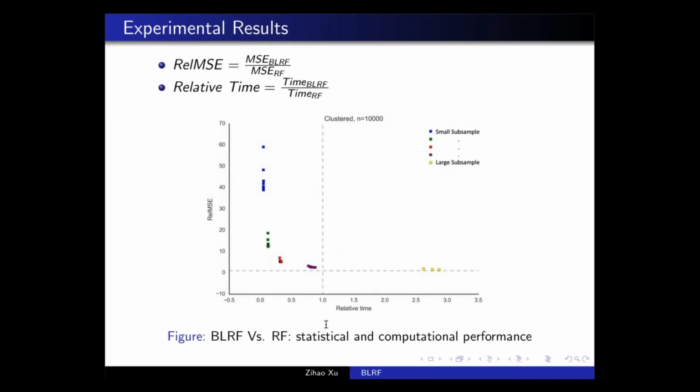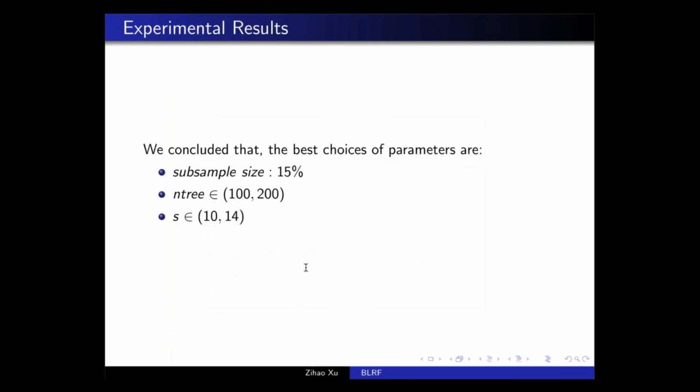And again, in a comparison between our algorithm and the standard random forest, you can see that asymptotically, our algorithm does about the same as the standard random forest. But here, you can achieve about 20% time savings. And empirically, these are the optimal values for each of the tuning parameters for our algorithm. And again, we can parallelize this process so we can speed up the computation by a lot.